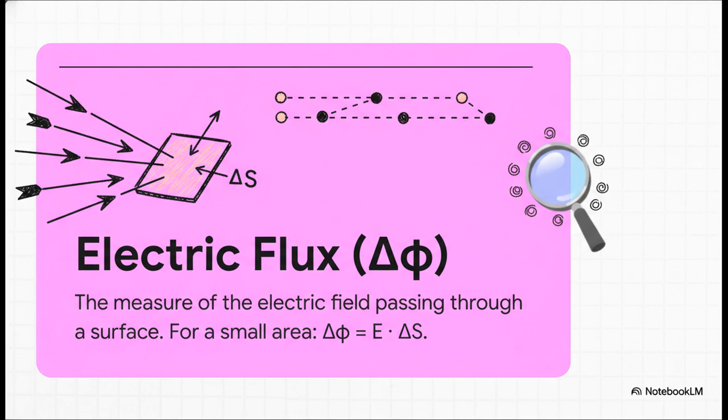For that one tiny little patch, we calculate the flux using something called a dot product. Now, don't let the name scare you. All it really means is we're multiplying the area of the patch by the part of the electric field that's poking straight through it, perpendicular to the surface. It's how we account for both the field's strength and the angle, just like our tilted window in the wind.